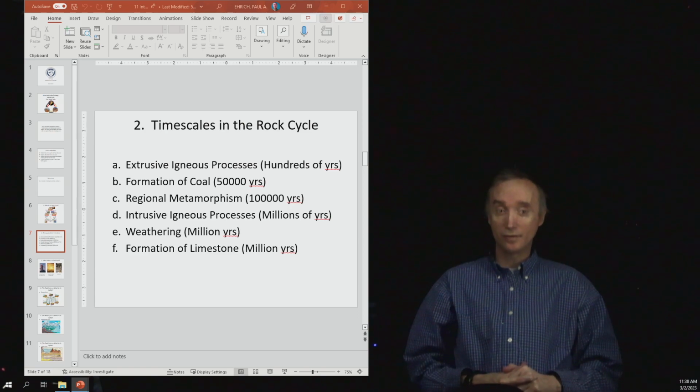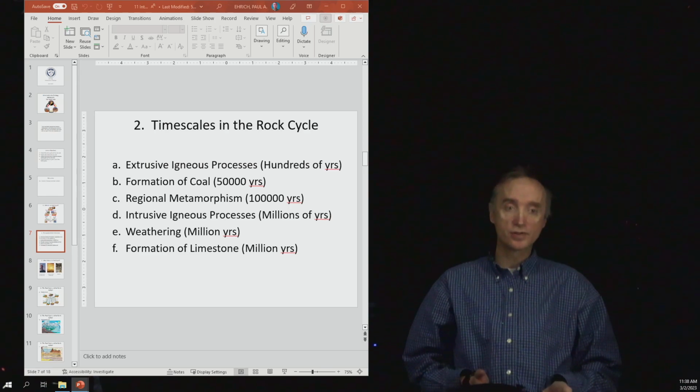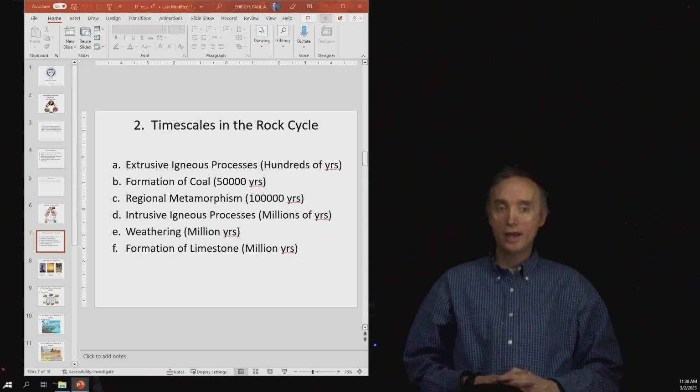Now, can you see what the significance of that is? So the coal that we're using today is about 300 million years old. Now, we are in the process of making coal. So like down in Florida, you've got the swamps where trees are falling into the swamp and they're being compressed together, but you can see that it's going to take 50,000 years to manufacture coal. We don't have that much time. So we're using up the amount of coal that we have that is millions of years old.